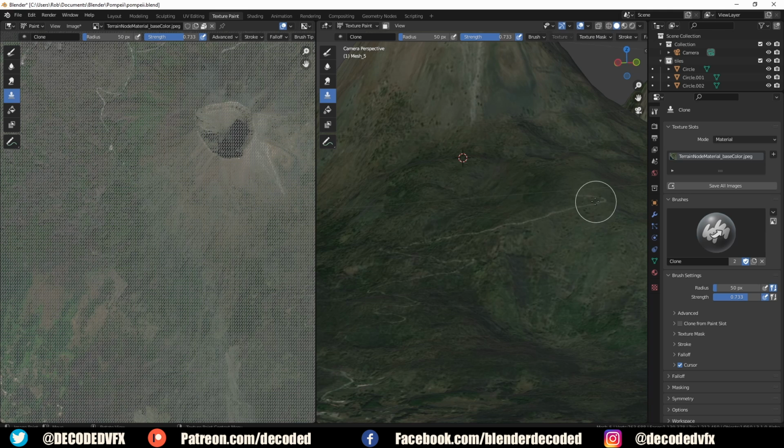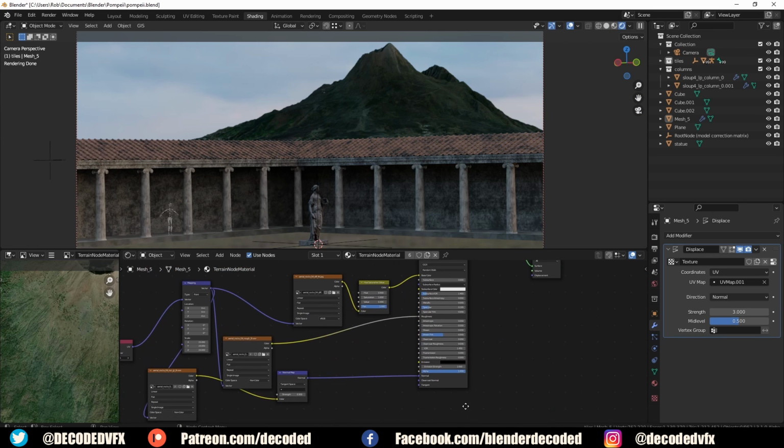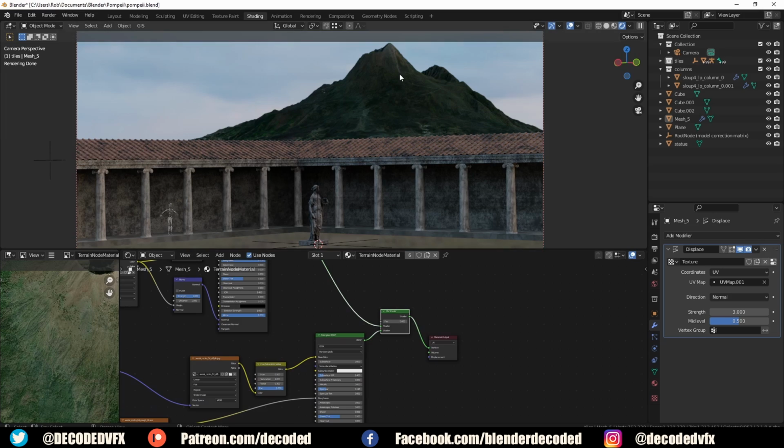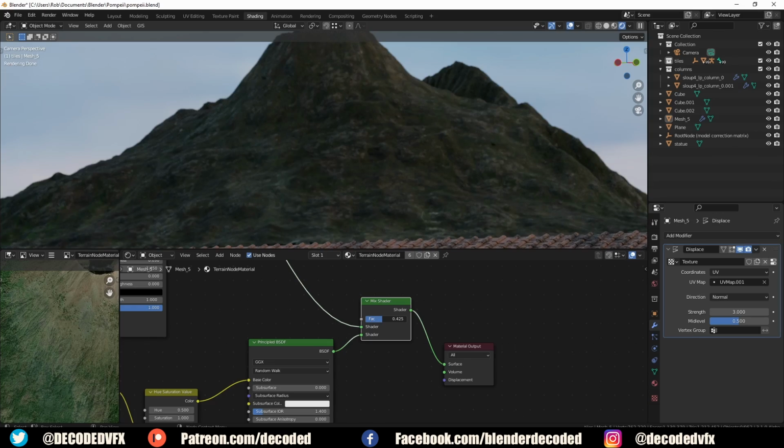Then you can just paint on like it's a normal brush, and it basically works like the clone stamp in Photoshop or any other graphics program. The texture of this scan was a little bit low resolution, so I just mixed it in with another texture set that I found online. I still wasn't really happy with the final look of the mountain, to be honest, but there was a hell of a lot more work to do at this point, so I decided it was best to just move on.